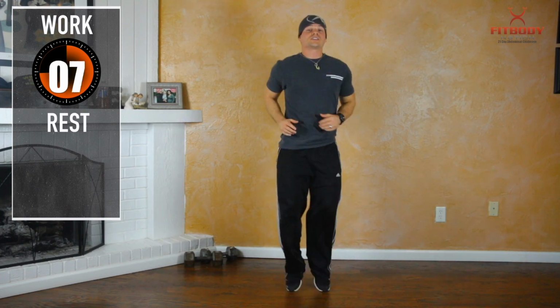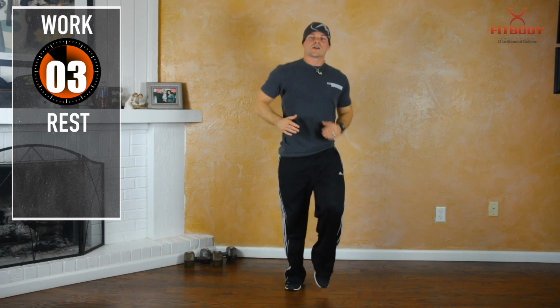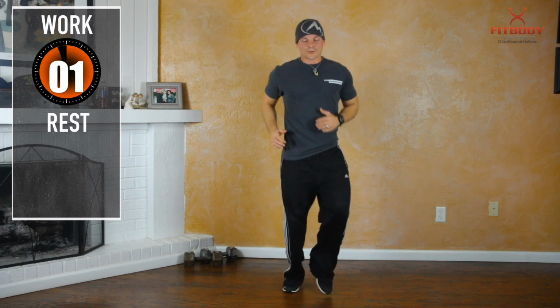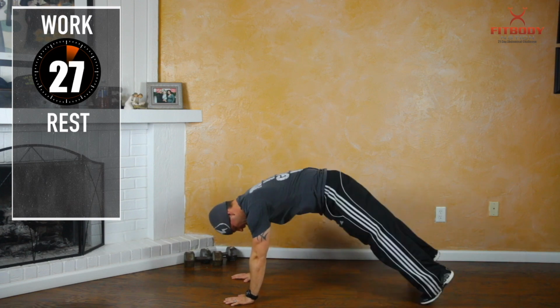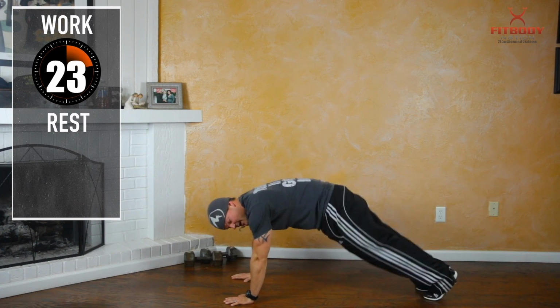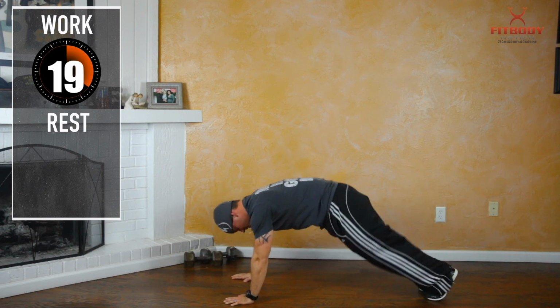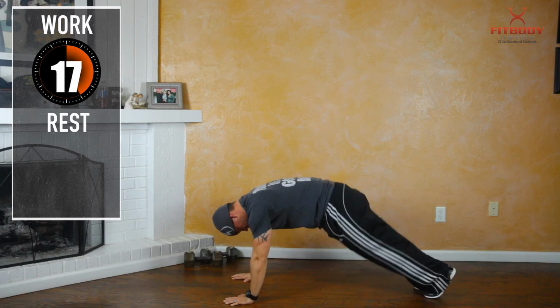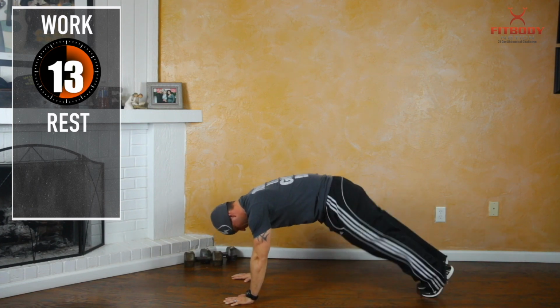All right, we got our plank jacks coming up. Let's get through these jogs. Almost there, we're just jogging around. Don't know where we're running, but we're doing it. All right, here we go. Plank jacks, moving those feet. Good. Feet in, feet out, feet in, feet out. Perfect. That's it, you got this, come on. You're doing excellent, we've got about 15 seconds left.